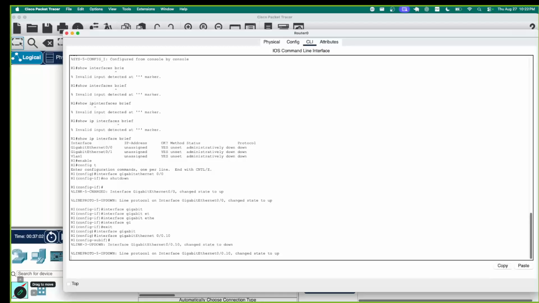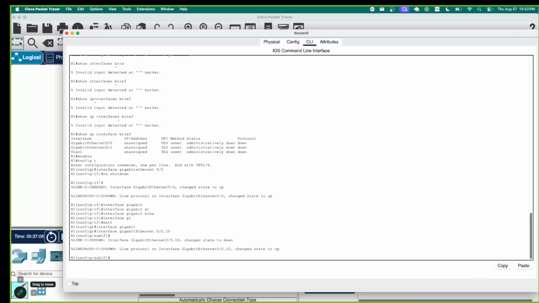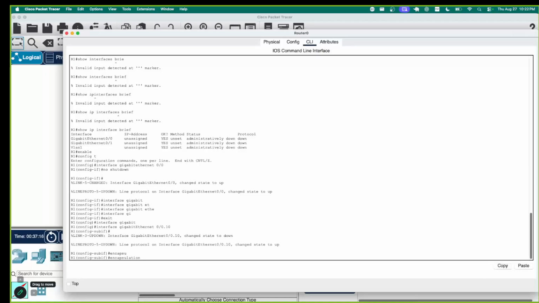Okay. So now you can go and give an IP address. First you press enter. Now you type encapsulation dot1q. Encapsulation. See if it completes that command. Dot, not dot, DOT. Dot 1q without space.